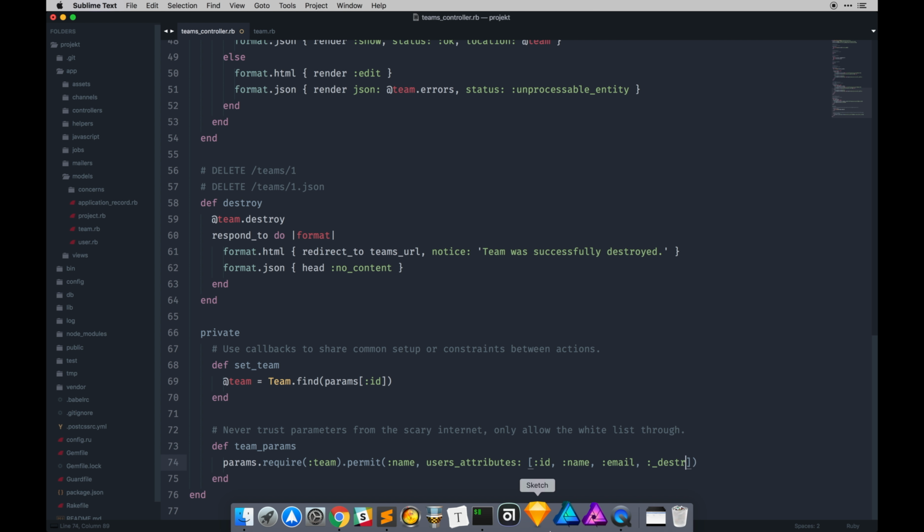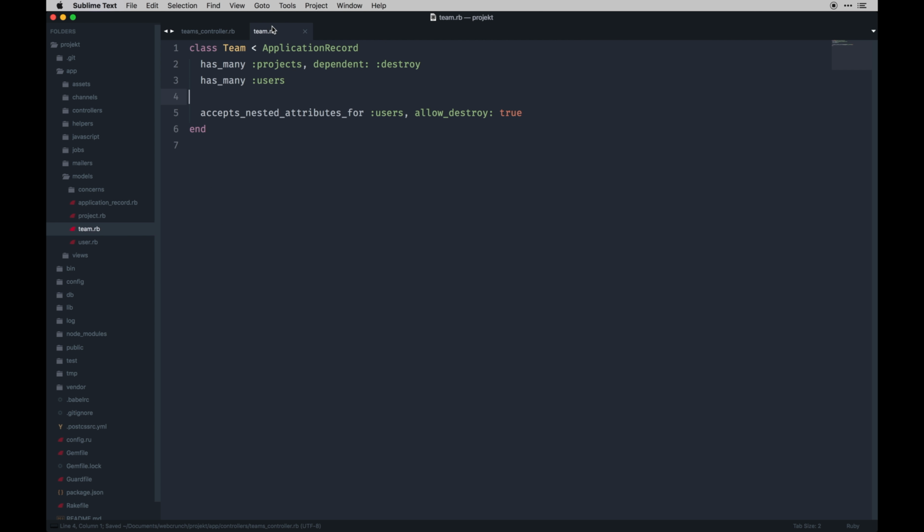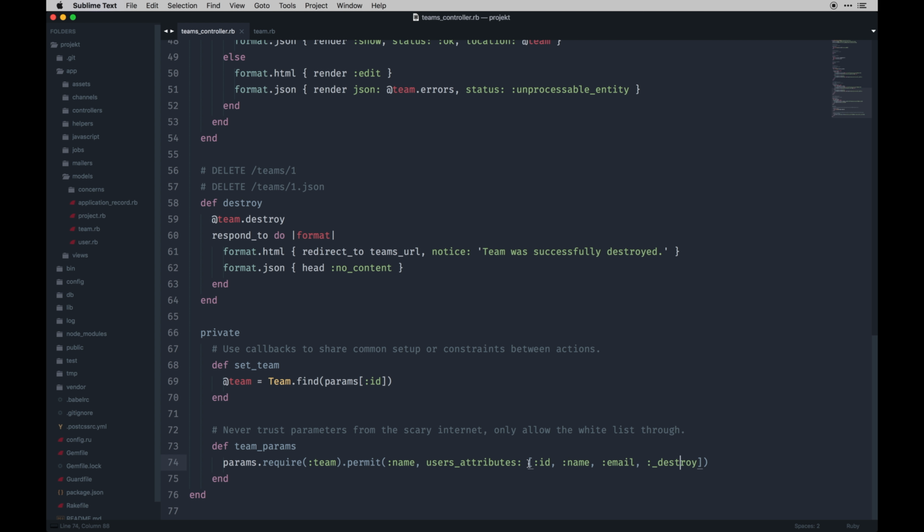And if you basically whitelist your app to have this allow destroy true method there, you can have access to that to destroy the user on that team. In our case, it doesn't work that easily because Devise isn't set up that way. If it was just a basic model that I scaffolded in Rails, it would work perfectly. But I'm just including this just to be thorough.